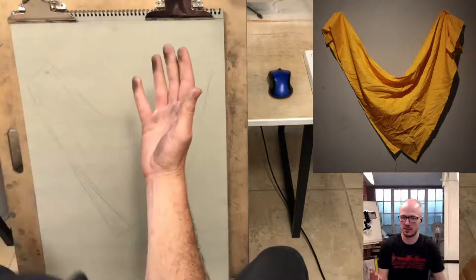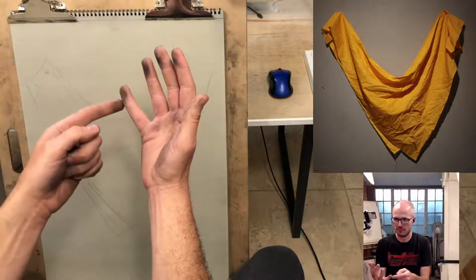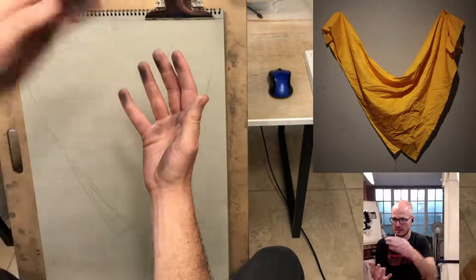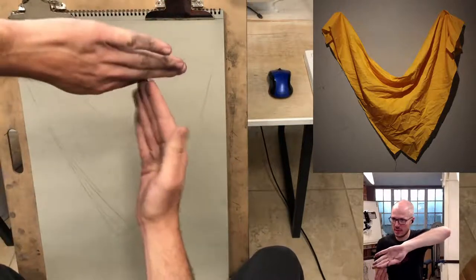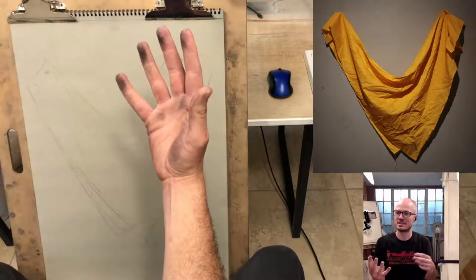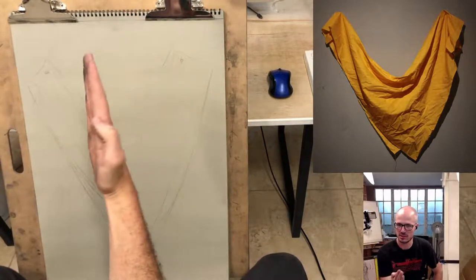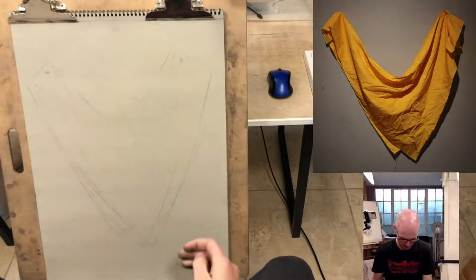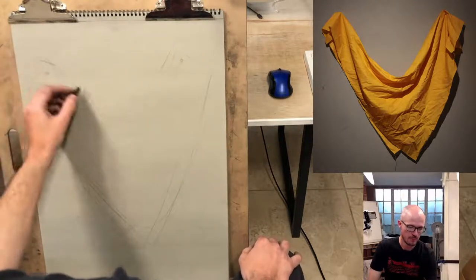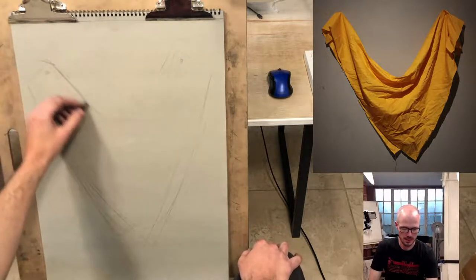If I'm looking at my hand, where are the contours? There's one there, there's one here, edges of the fingers, front of the thumb, these knuckle folds, they're like skin that is folding in and has turned 90 degrees to my eye. I'd probably put a contour line there. That's part of the artistic decision-making process. Where should I put a contour line? Wherever you have a flat thing that turns to being 90 degrees, that's a good place for a line. All right, so that's going to be one of my organizing principles here. I'm working really lightly, by the way.